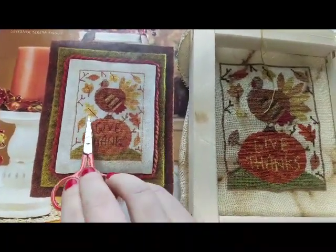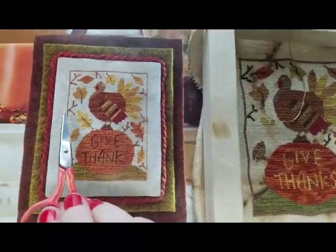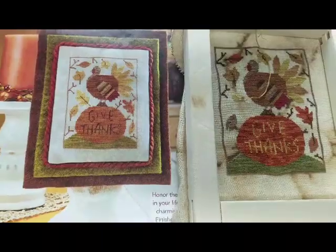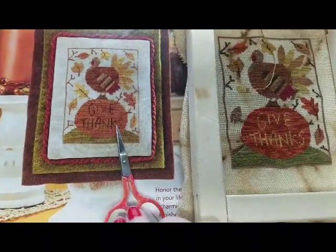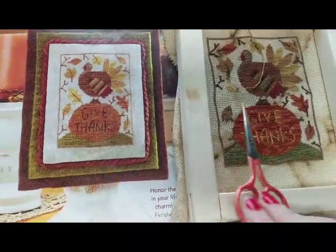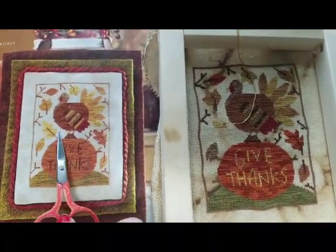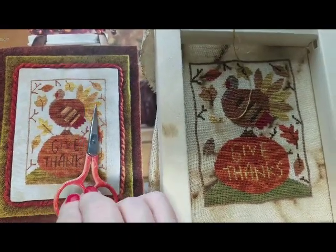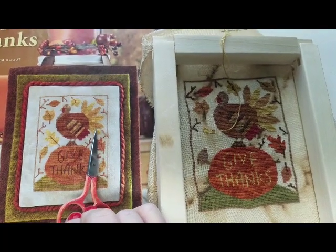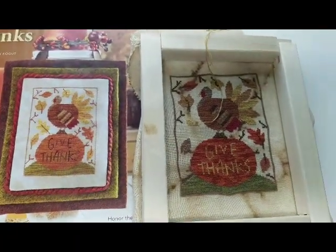Mostly, you know, finish this leaf with the branch, finish these little branches, and on the branches there are little red tips everywhere that I need to put in. But I've changed the "give thanks" words, because when I tried the thread, it was a little bit too dark. Most of the threads were exactly what they said, but I had to change some because it wasn't looking like in the picture. It was almost all one color, so I had to work on that. So I'm gonna try a little bit on that.